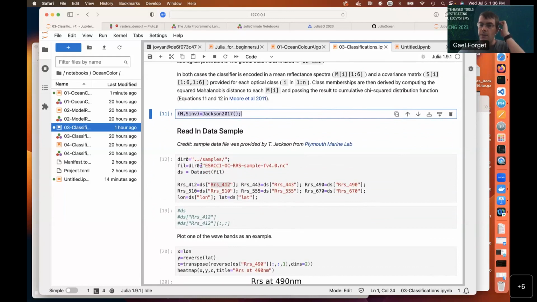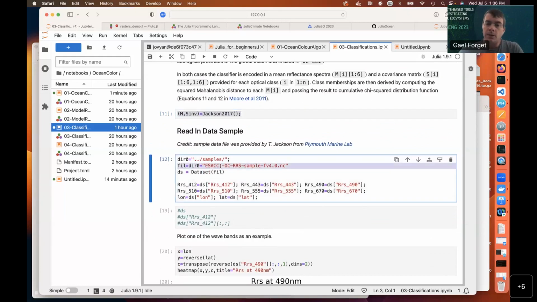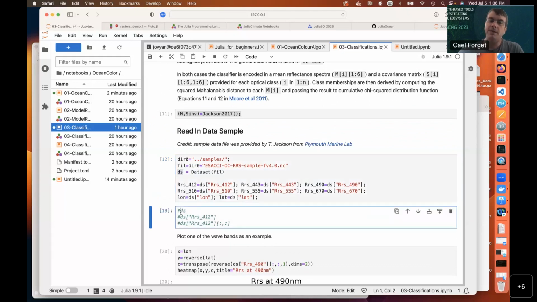So this is the illustration of opening a NetCDF file and using it. This little NetCDF file contains a bunch of variables. The command that you see here opens the file and creates a data structure DS, which is a lazy representation of what's in the file.